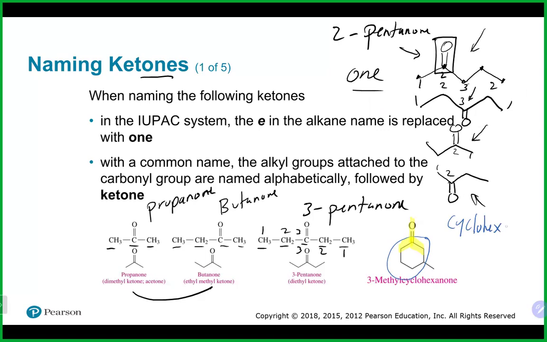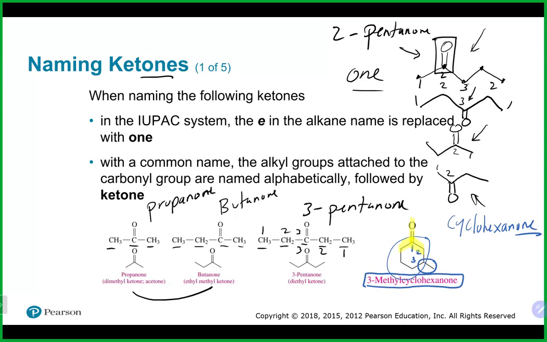And this then becomes cyclohexanone. Now, in this particular case, because it is a ring, we actually do not need to give the location of where the carbon-oxygen double bond is. But as you might be able to guess, that carbon-oxygen double bond should be carbon number 1. So that should be carbon number 1 for something like this, where we do have a second group off of there. And that would give us 1, 2, and 3. And that's how you can see down here, they get to 3-methylcyclohexanone in this particular case.